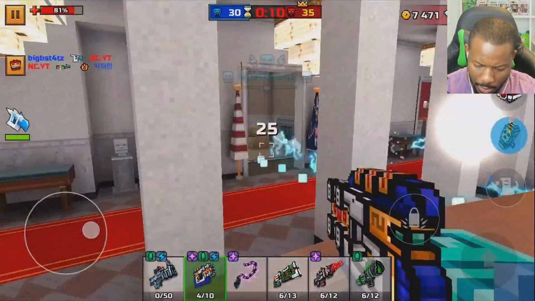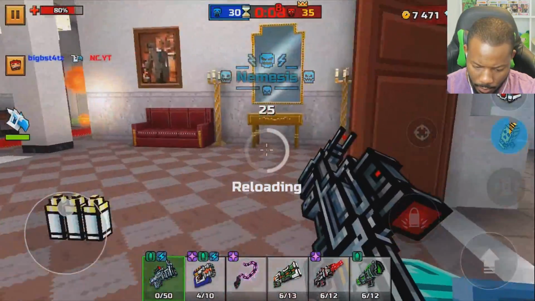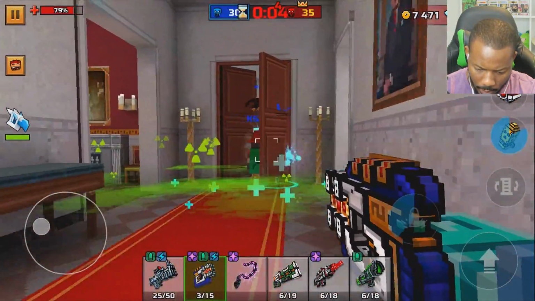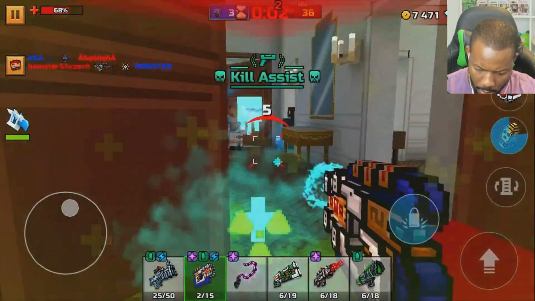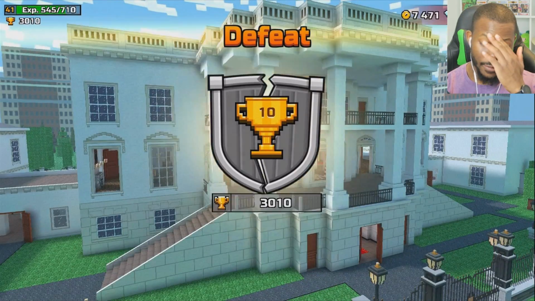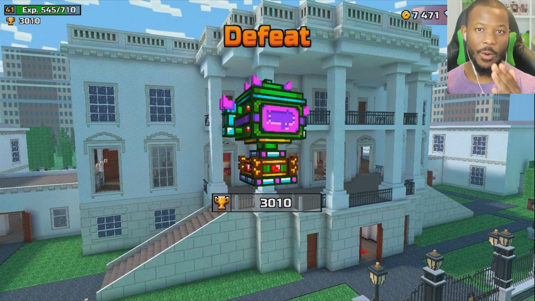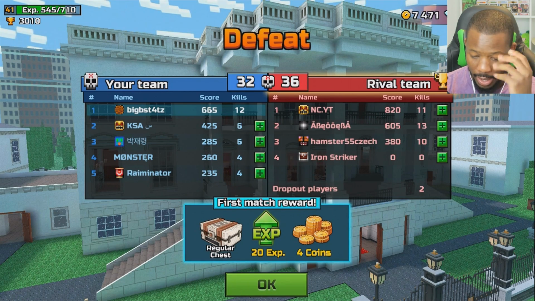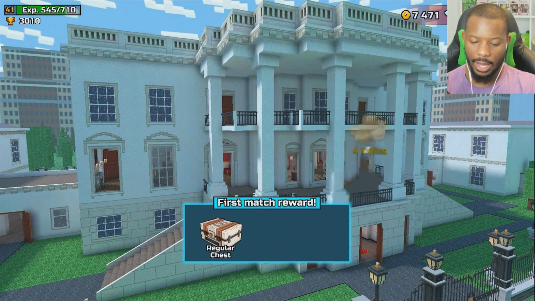Come on. I think someone's behind us. All right, now we're down by five. There's no way we get this. No way we get this. Nope. Down by four. Defeat. It doesn't take away from how the weapon was, how the fader was. We got 12 kills. And we did pretty good, too. We had a decent amount of kills.